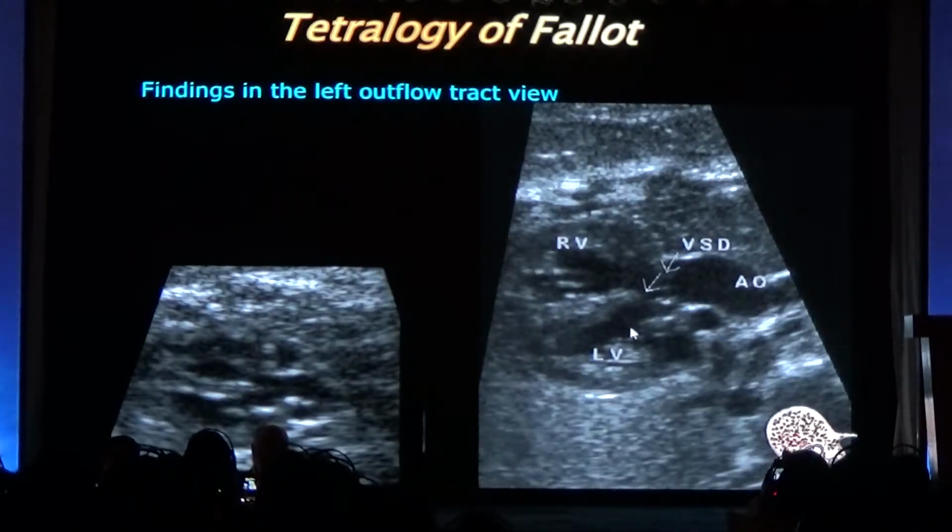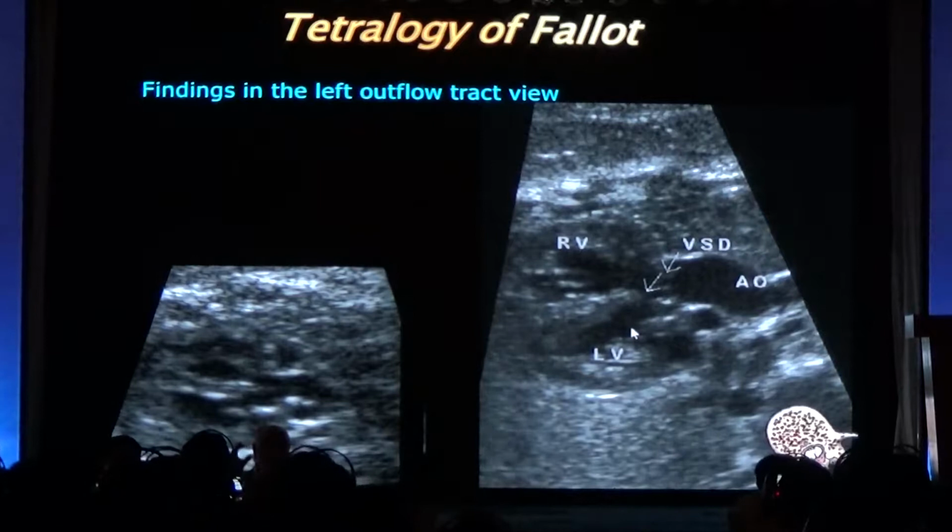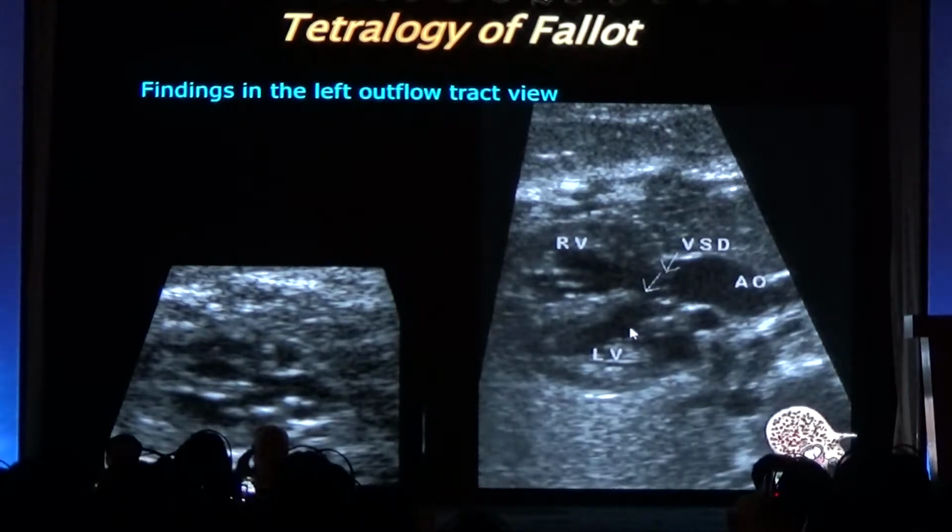It will enlarge. If the aorta enlarges, what happens to the aortic valve? It enlarges also. If the aortic valve enlarges too much, what becomes of the leaflet? They become incompetent. So this is something to keep in mind: if you have too much flow for the aorta, the leaflets are going to be distended, and now you're going to have aortic insufficiency on top of the tetralogy of Fallot. And remember what I told you yesterday, dilatation of the fetal heart depends on regurgitation more than it depends on obstruction.